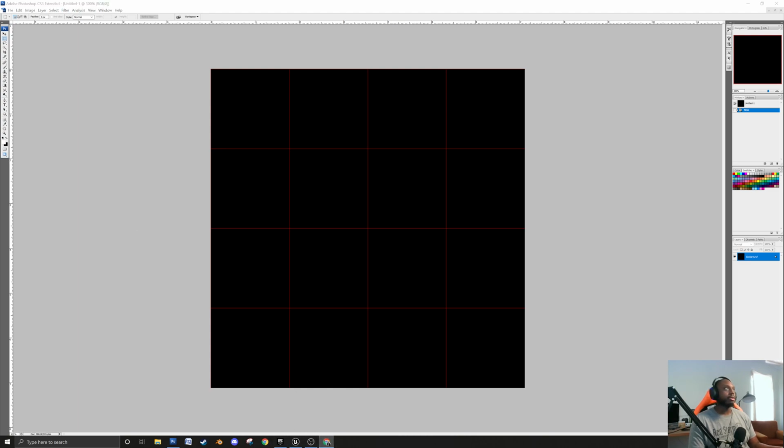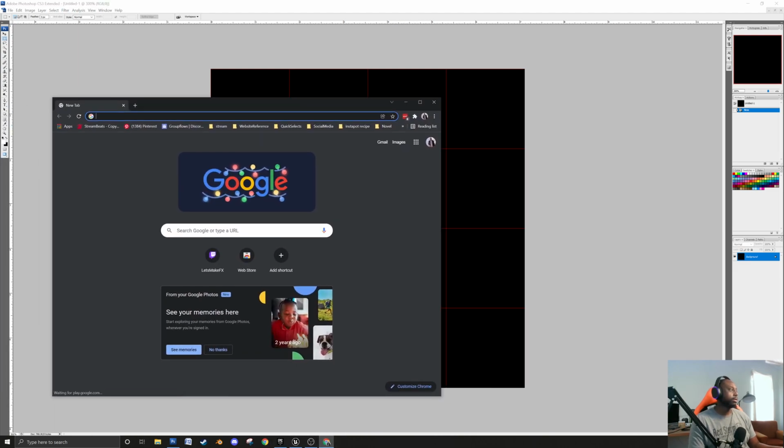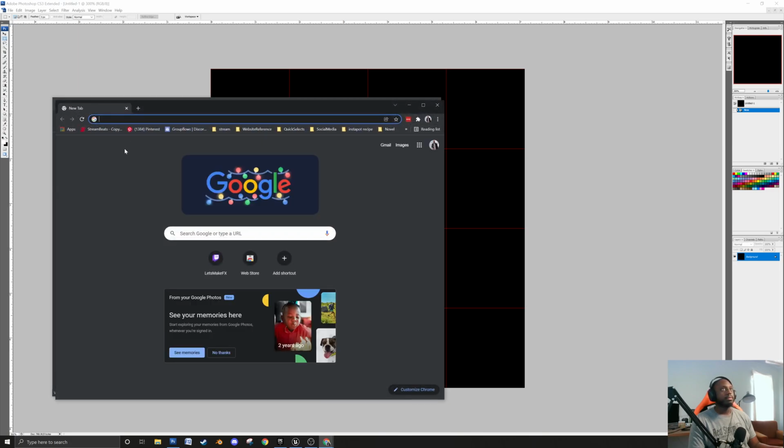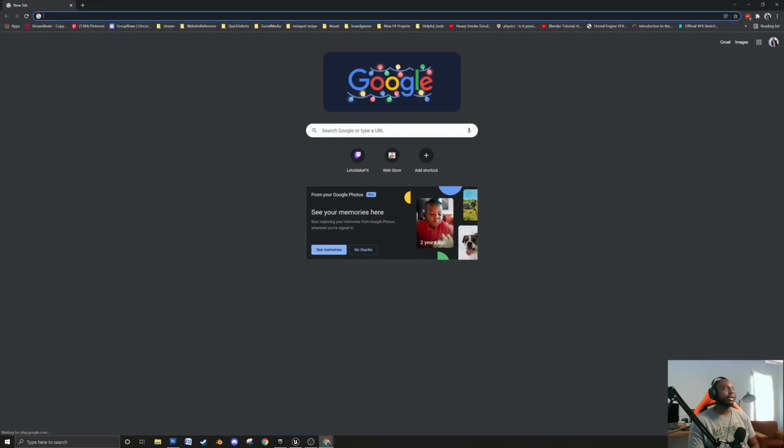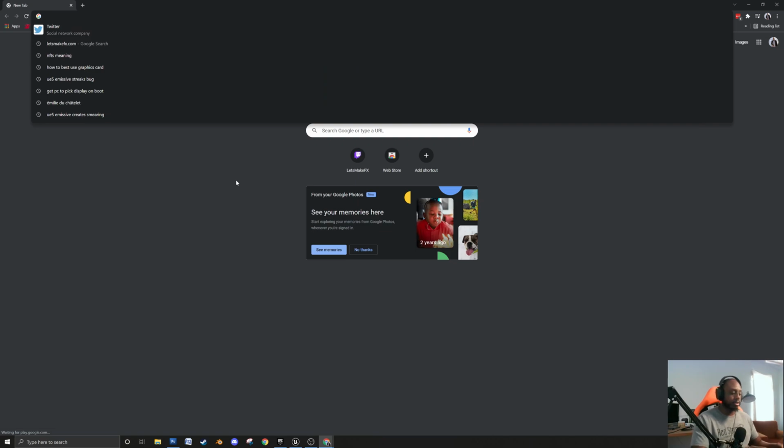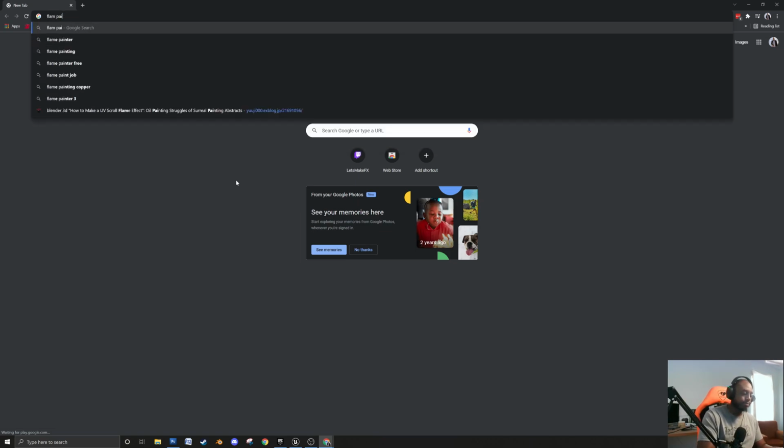Really, what I wanted to do was start with Flame Painter. I don't know if any of you have heard of Flame Painter before, but Flame Painter lets you paint kind of a beautiful brushstrokey type feel without having to be a really great artist. So we're gonna do Flame Painter.